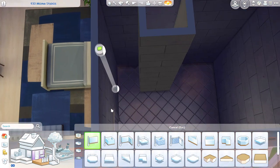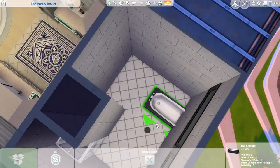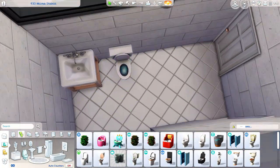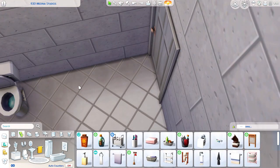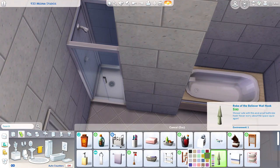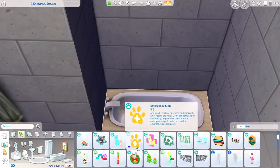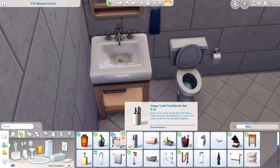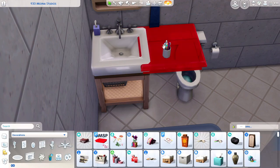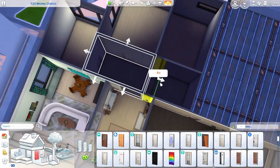Here we are working on the master bathroom. It took me a second to figure out what wallpapers I wanted to do. I create a column between the bathtub and shower — a little bit different and interesting. I put the sink across from the tub, then changed the tones and swatches. Adding in bathroom clutter — towels, toilet paper, a bath mat — and I put one piece of artwork above the tub. Adding toothbrushes and soap, and that's about it for the master bathroom.